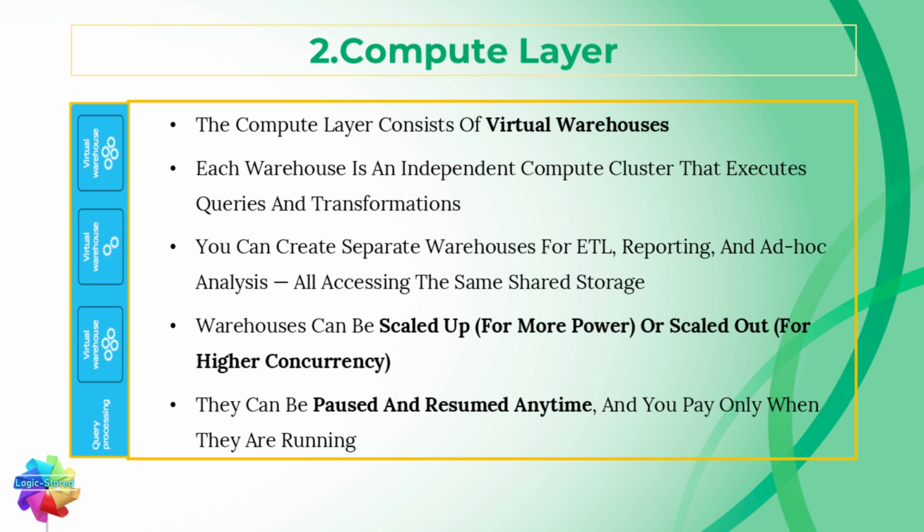Next is the compute layer, made up of virtual warehouses. Each warehouse is an independent compute cluster that executes queries and transformations. You can have separate warehouses for ETL, reporting, and ad hoc analysis, all reading from the same shared storage. The best part is, warehouses can be scaled up to get more power or scaled out to handle concurrency. You can also pause and resume warehouses anytime, and you pay only when they are running.